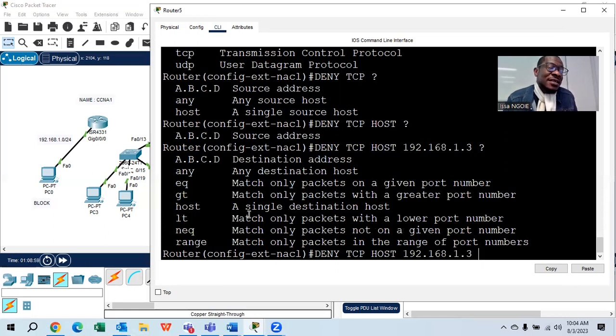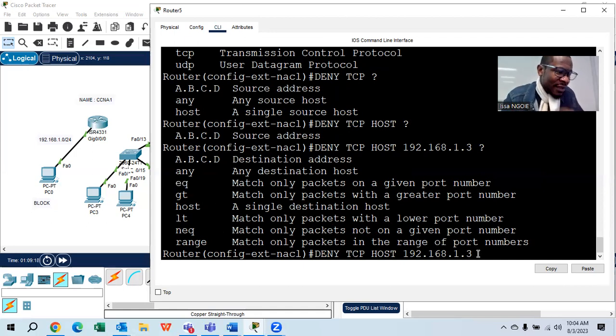Suppose you can take this one, EQ, equal. The EQ means equal. So anything that is equal to the web pages. What is the port number? Maybe it's 80 or 443.